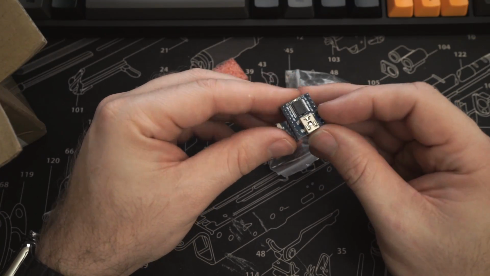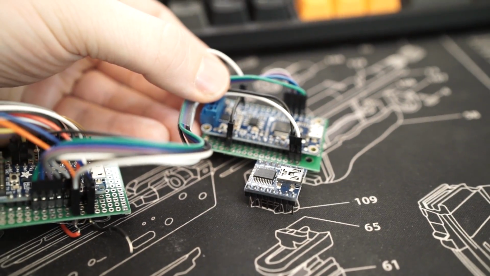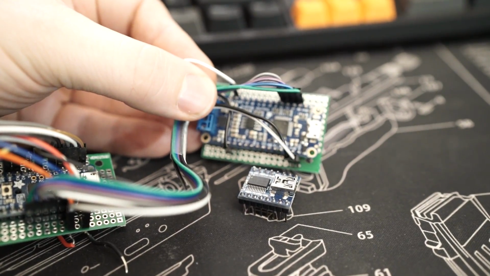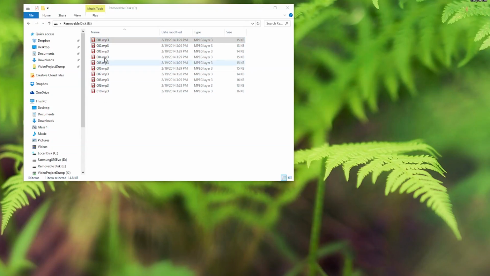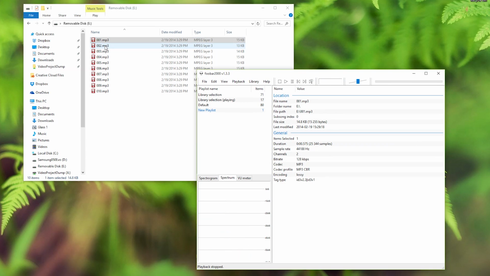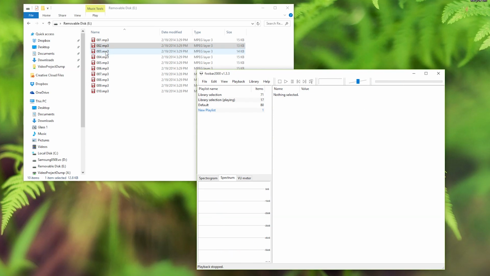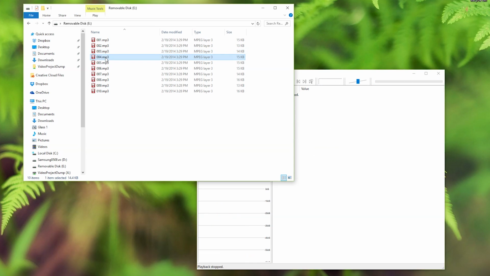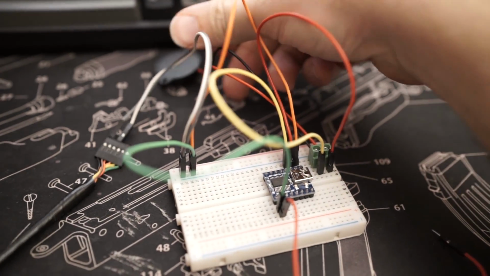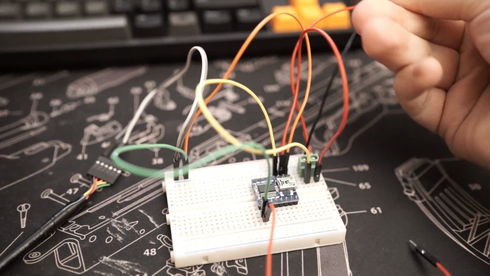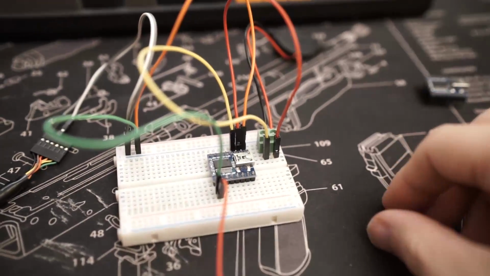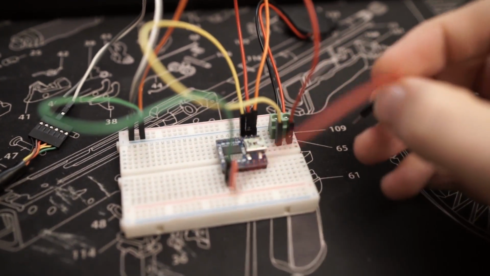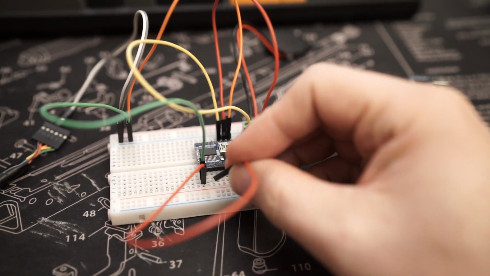As you can see, it's much smaller than the Adafruit sound effects board. When you plug it in, it shows up as an 8 meg flash drive, and it already has 10 files on there. As far as I can tell, I don't speak Chinese. I believe they're counting from 1 to 10. So I replaced these with some MP3 files of myself counting from 1 to 10 to test with, and placed it on a breadboard with a small speaker.